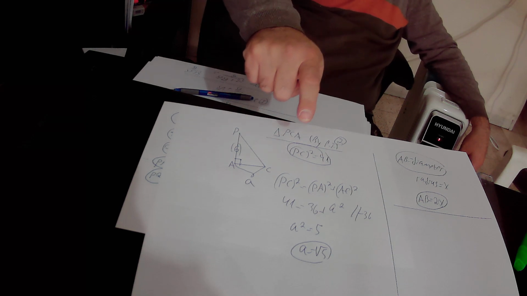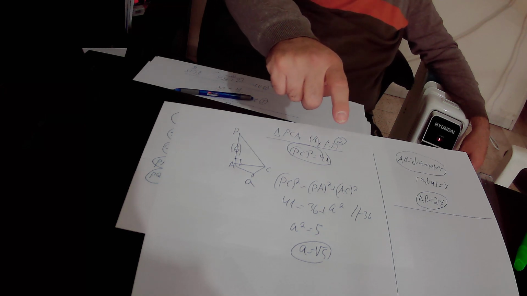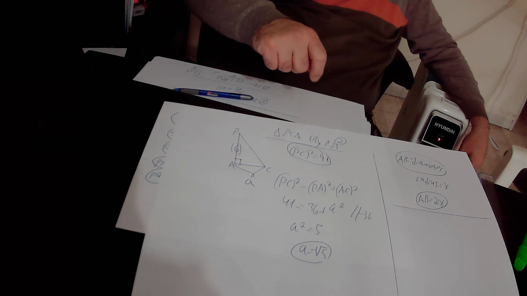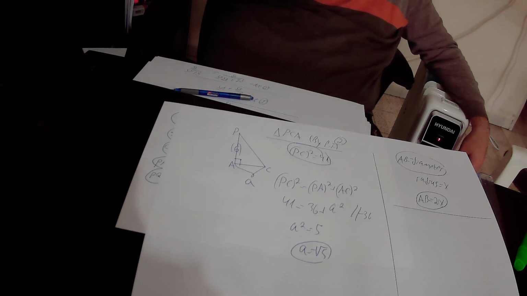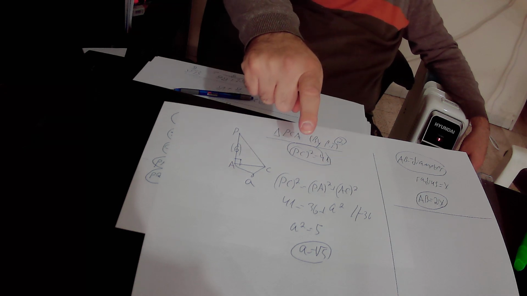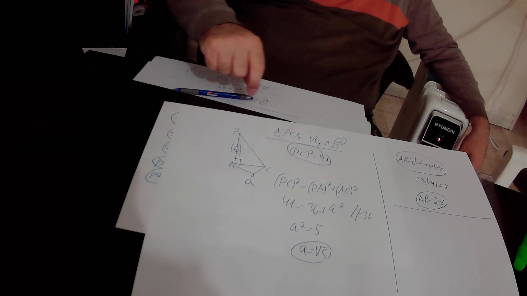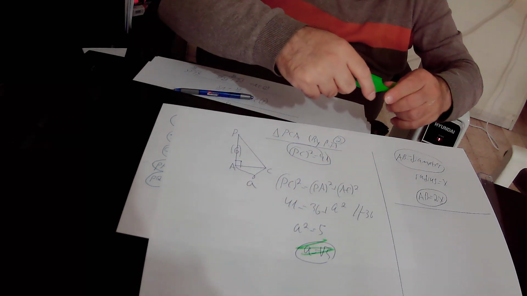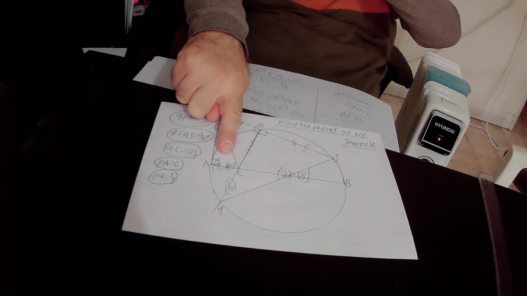So in conclusion, we found that 41 equals 36 plus a square. Here we subtracted 36 from this equation, and finally we found that a square equals 41 minus 36, that is 5. Here we took the square root of this equation and found that a equals the square root of 5. So AC, that is a, equals square root of 5 units in length. So we can write down here that in the original drawing, AC, that is a, equals square root of 5 units in length.